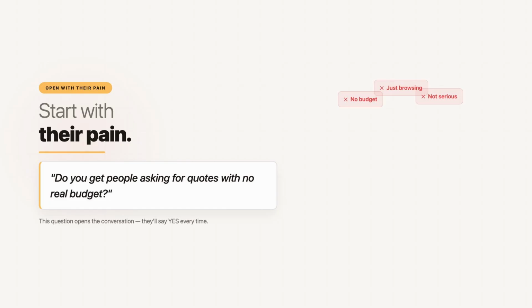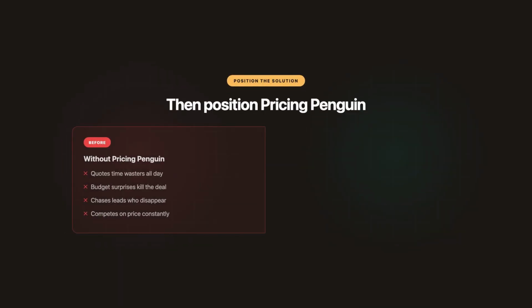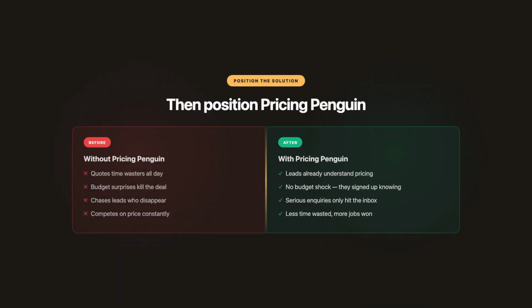Start with their pain, asking how often they get asked for quotes from people with no real budget, wasting their time. Then position Pricing Penguin as the solution to those pain points. Leads already understand their budget and won't have a shock, giving them better quality leads that won't waste their time.